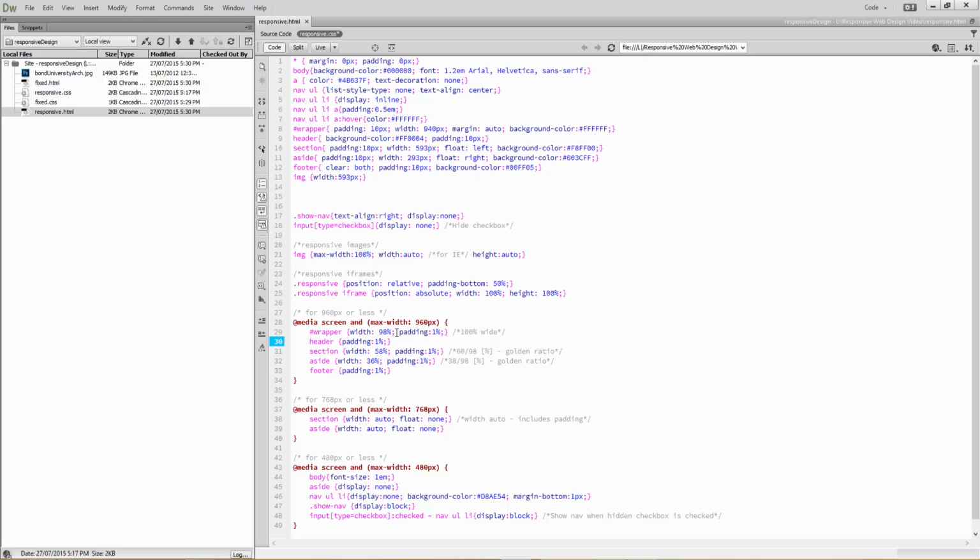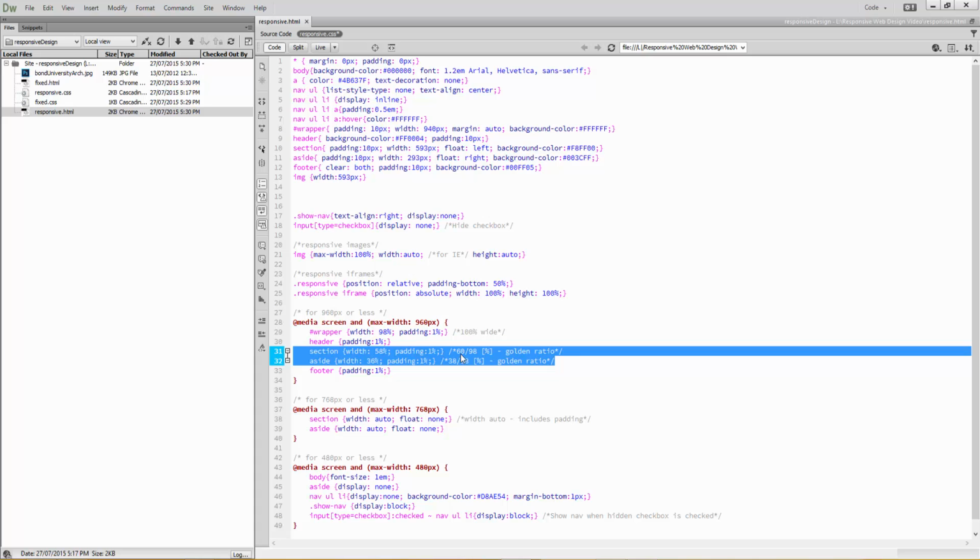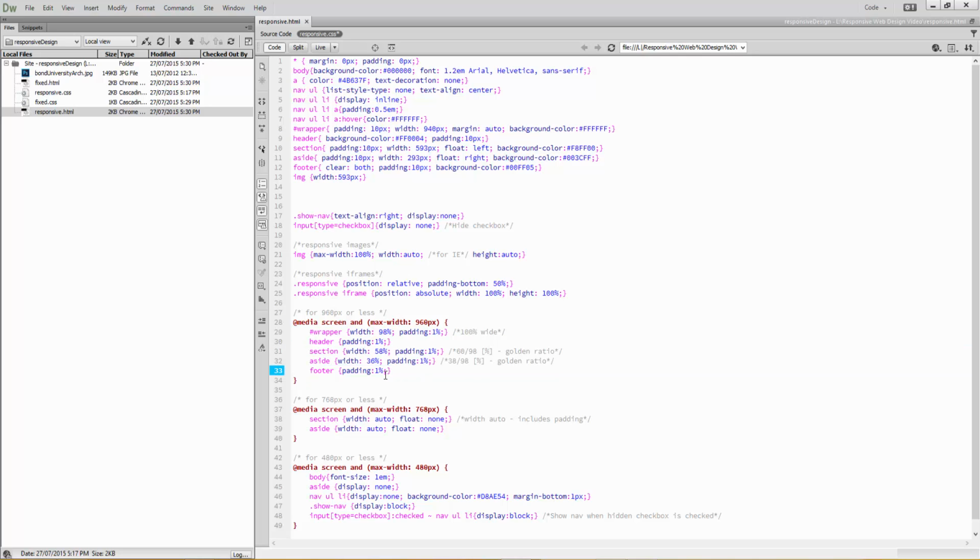So we've got our width at 98% and our padding at 1%. Originally we had it as a 940 grid with 10 pixel padding margins. Our header, we've got a 1%. Our section, again, we're trying to keep a golden ratio here, so we're just looking at creating a golden mean ratio between these particular results, again all equaling up to 100%, including all the padding. And then again we've got some for our footer. So this is going to handle any of our responsive nature between, as I said, 769 pixels and 960 pixels. And again, I'll show you that in a moment.